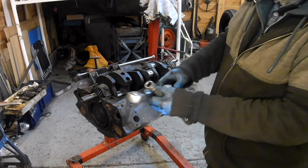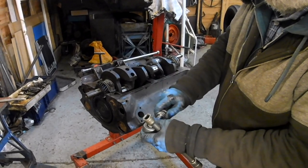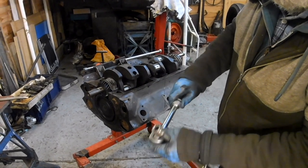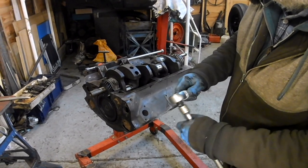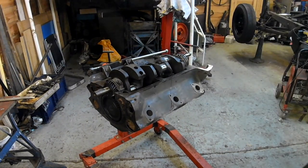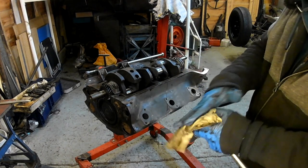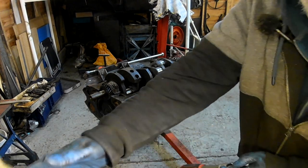I bought this new ratchet the other day. You can move it up and down like this. Because on my old ratchet, I used to use a ratchet extension to extend it. So I thought I'd try this.